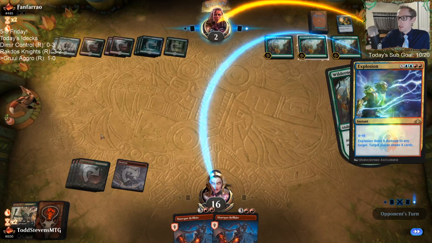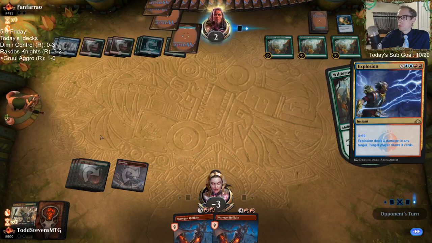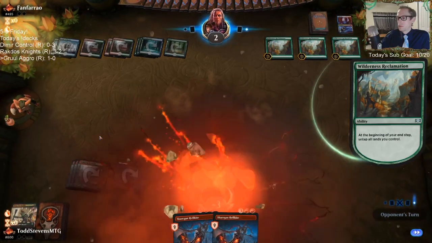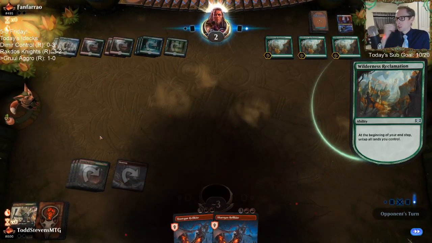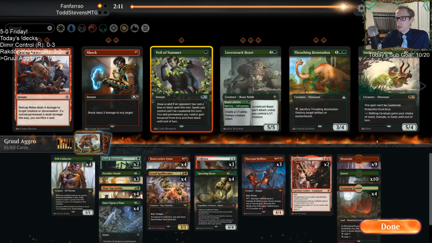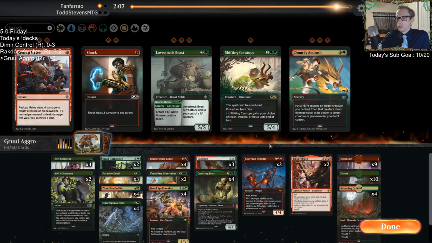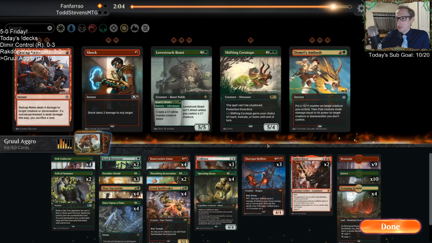So yeah, this would be a good time to have Cinder Vines. As we've talked about, Cinder Vines for this deck. But all we got are these Thrashing Brontodons.